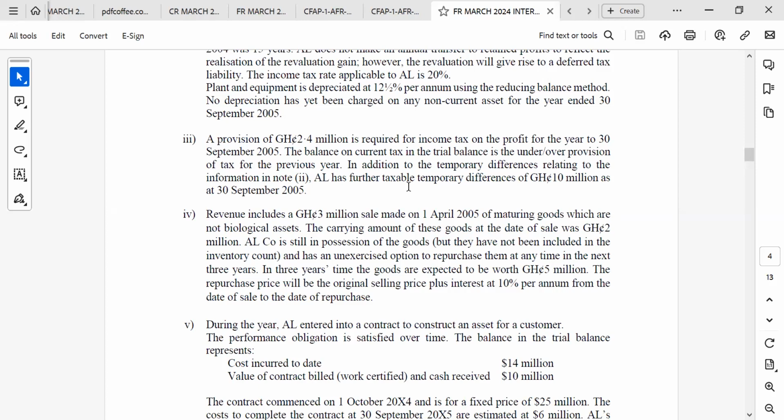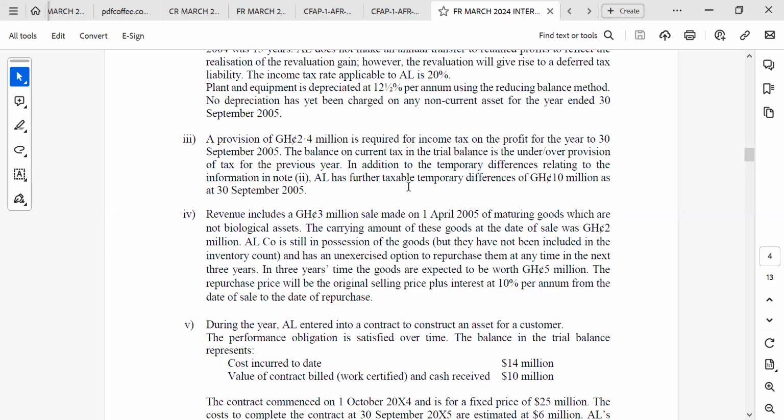But apart from that particular one, if the thing is not a biological asset, any asset, mostly maturing goods or maturing assets or inventories that you sell to someone, you can only recognize revenue when the goods have been given to the third party, when the third party is now in possession of the goods. That is the only time that you can recognize revenue. But another way is that the company can also sell the maturing goods to what? To a finance company, like a bank. For the bank, there is no revenue. We assume that the company is using the inventory as collateral security to take a loan from the bank. So the company will not recognize that particular amount as revenue.